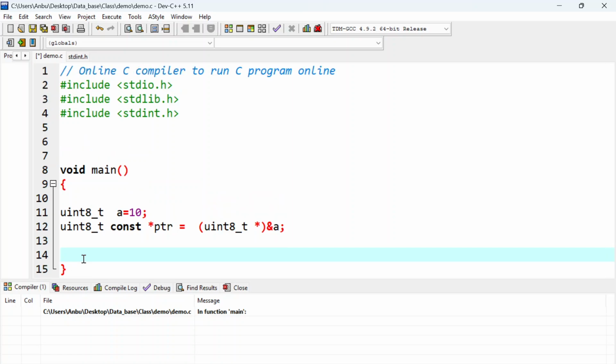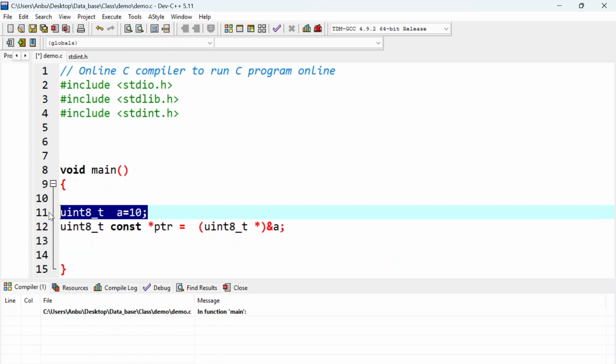Even if you don't have the correct answer, just try to give an answer. What I'm trying to do. Just try. Constant address. Constant address means the variable address should not change. Okay, address should not change. I mean, if I'm giving address of a, let's take another variable, that is address of b.